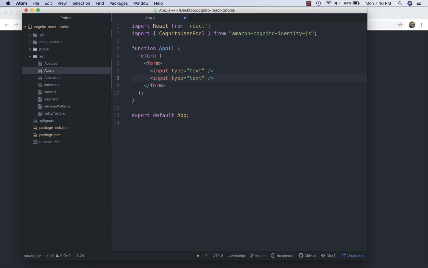And then I want to have a submit button. So I'm going to have a button, and the button is going to be to sign up for a new account. So there's my button. Okay, and then that's going to be my form. So that's what I want to return. Okay, so I go ahead and save it. So I've saved that file.